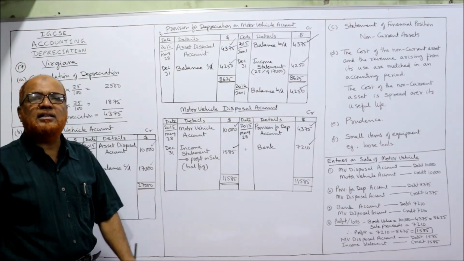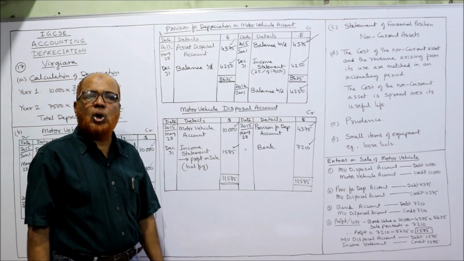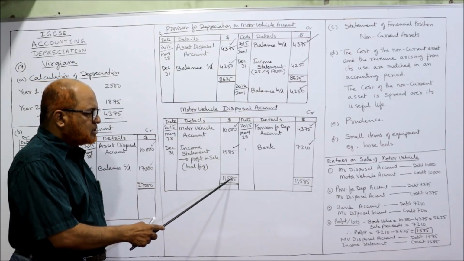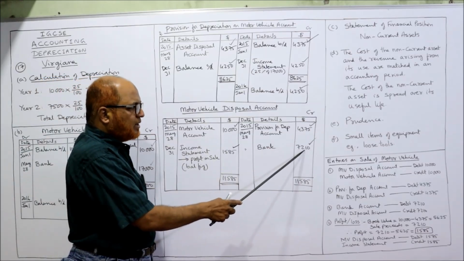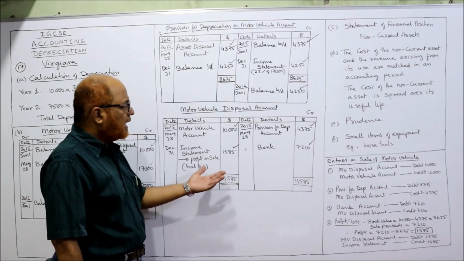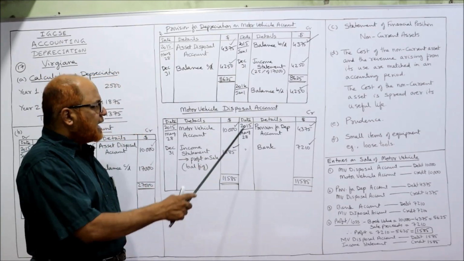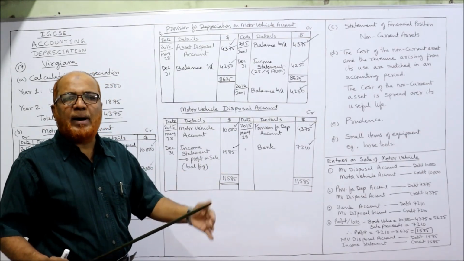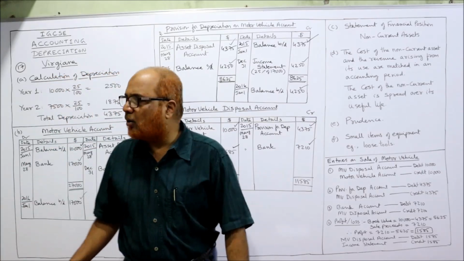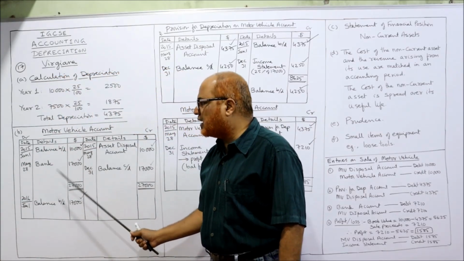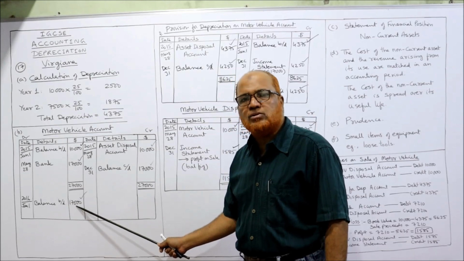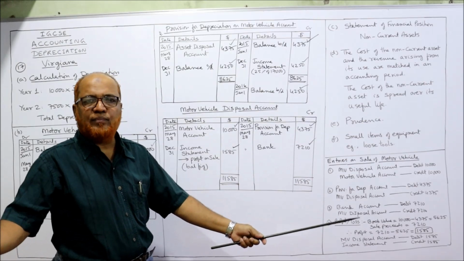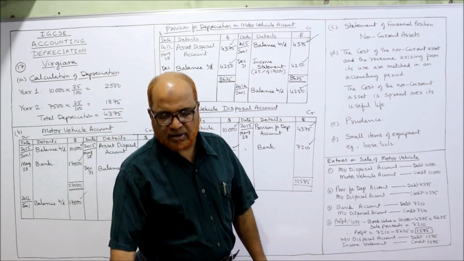Here automatically the asset disposal account is getting closed. See the debit side, 10,000 plus 1,585, 11,585. 4375 plus 7210, 11,585. Tally it, complete it. So this asset disposal account will always get closed, whereas there will be some balance remaining in provision account and also asset account. Motor vehicle account, we are having a balance brought down 17,000, and provision account we are having balance brought down 4250. That's it. So B bit we have completed.